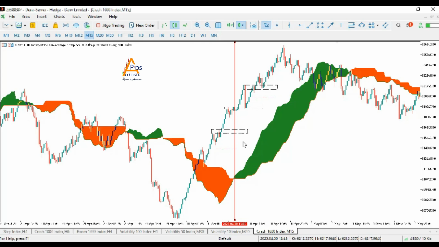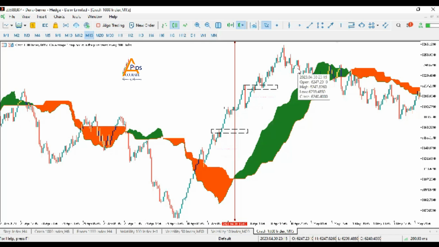Once I begin to release the lessons, you begin to understand certain things as to why we have to put SL in certain places. So you see that at every point, this will give you profit, you close, you take another entry, profit, you close, you take another entry, profit, you close.